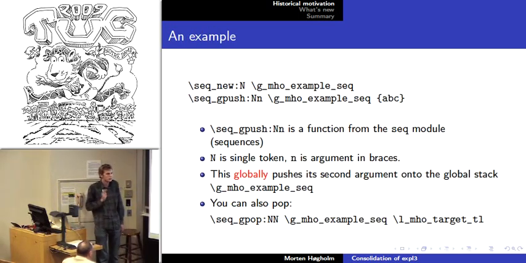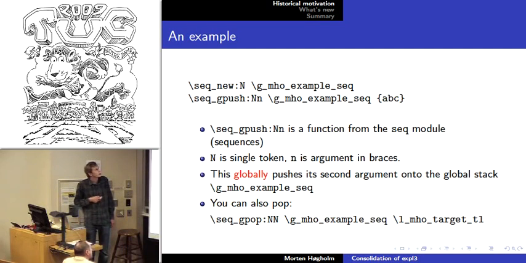It's very easy to load all of this because you just use a combining package called expl3. Let's jump to an example. Say we've loaded expl3, and then we want to create a sequence where we can store stuff, like whenever you enter an environment, you may want to record what environment we're going into. So we can create a new sequence. This is the global one from my module, because I say so, and it's the sequence. Then I can push stuff onto the sequence. It takes two arguments. Capital N is a single token, and lowercase n is an argument in braces.